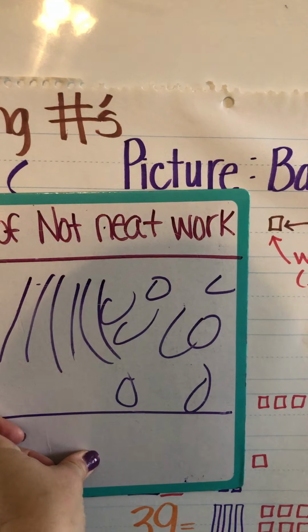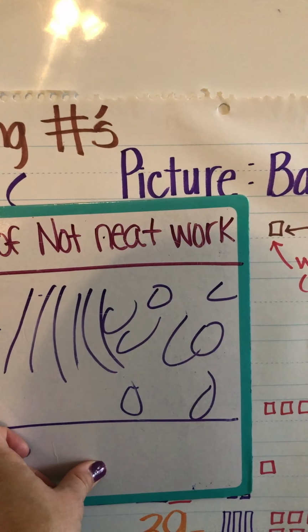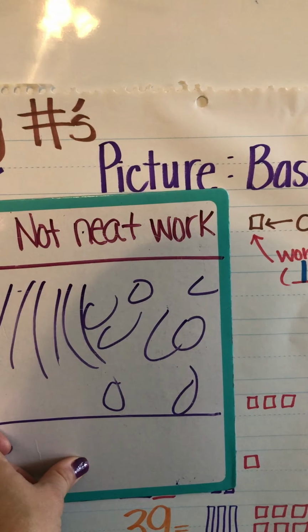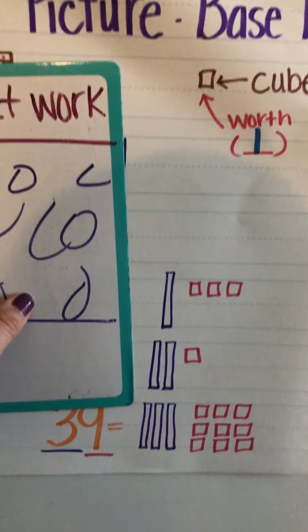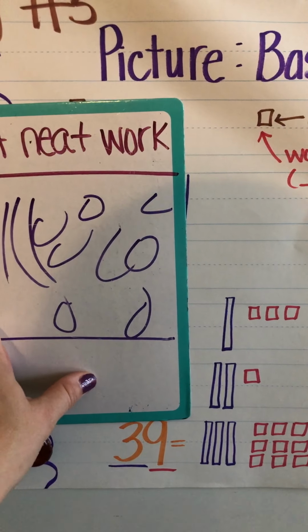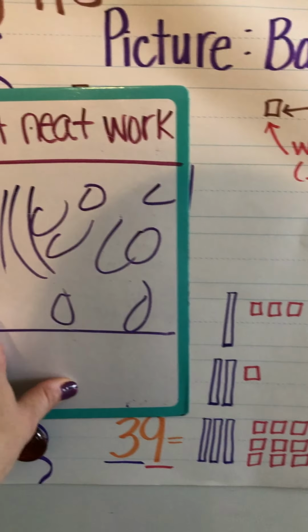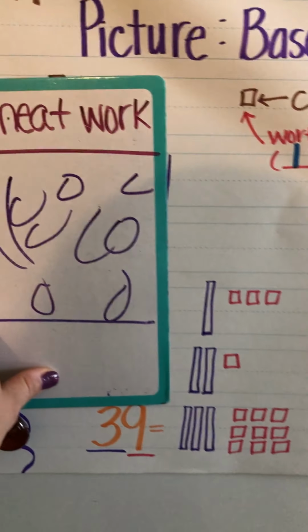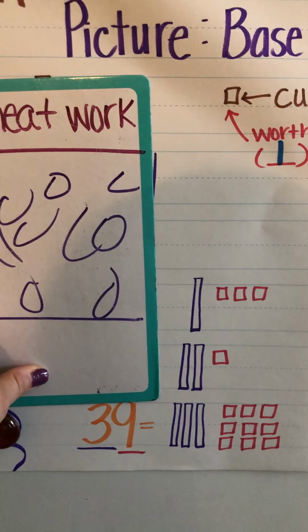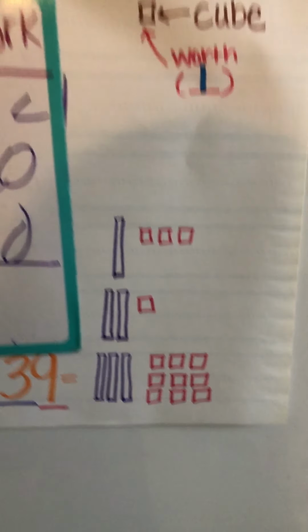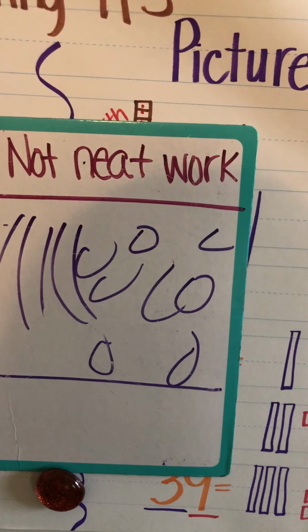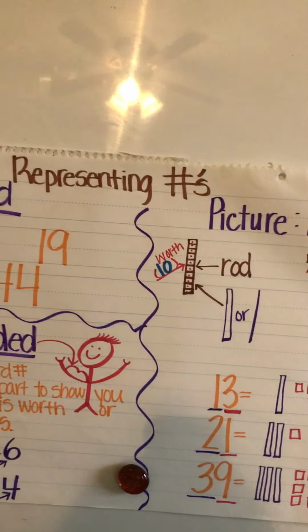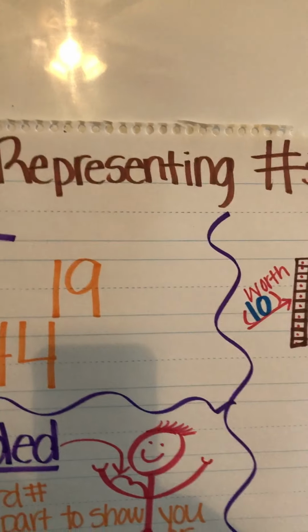But now look at our ones. They're kind of all over the place. They're not lined up. Some of them are drawn completely. Some of them are not. Now, looking at this one and then looking down here, which one would be easier for you to count and look to double check your work and make sure that you counted each one and didn't skip one? I'd say the one down here, right? So remember, try to keep your work nice and clean and organized, all right? So hopefully that helps you a little bit with your math task.